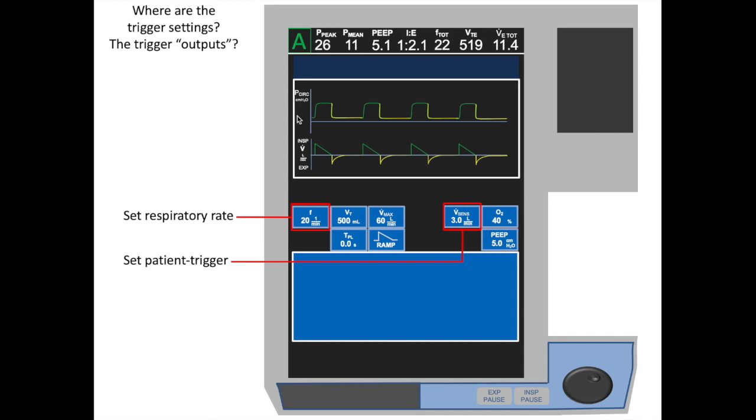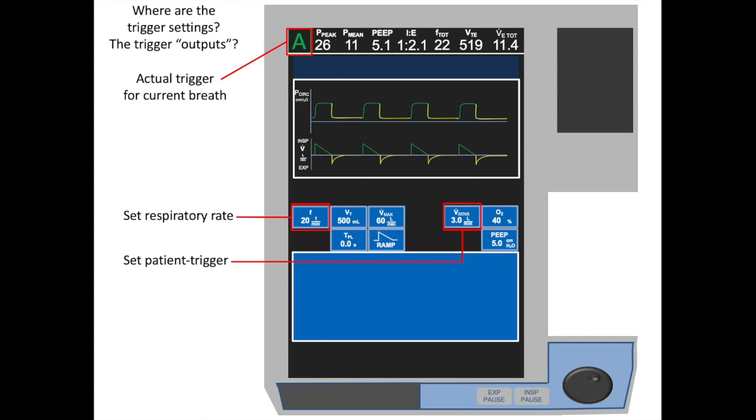The actual outputs of the triggers are up here at the top. The first we talked about in the previous slide, this is the actual trigger for the current breath. This shows that the most recent breath was an assist breath, meaning it was patient-triggered. So for the most recent breath, there must have been at least 3 liters a minute of inspiratory flow that the ventilator interpreted as the patient trying to take a breath, which triggered the breath. I can tell that for this example, none of the breaths are actually time-triggered.